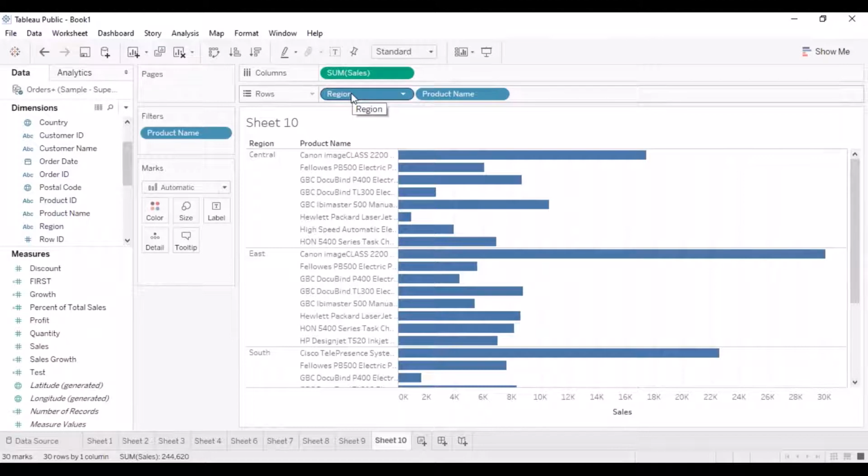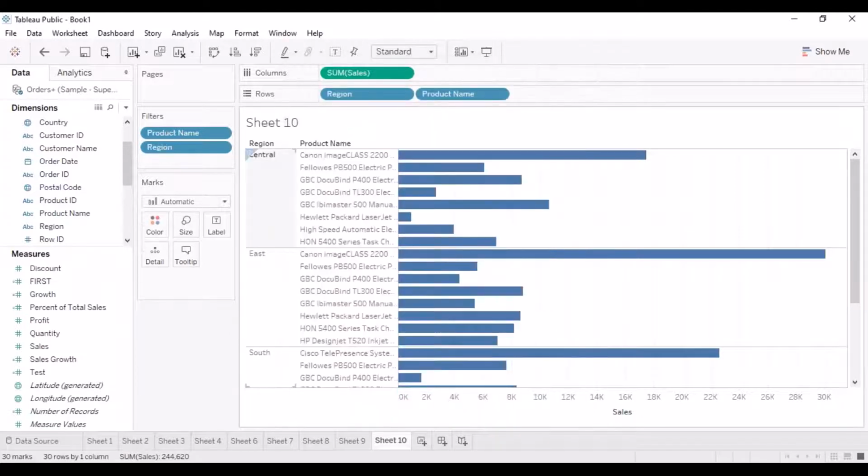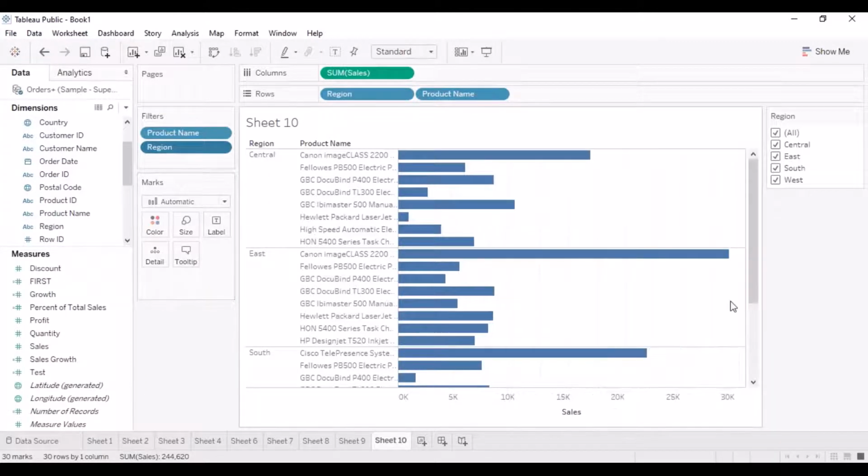So I'm going to add region to the filter as well. So I can just go to region and add it over here to the filters pane. And it would give me an option of what I want to do, so all, okay. Now let's do all. Okay, and now let's just go and show the filter over here.